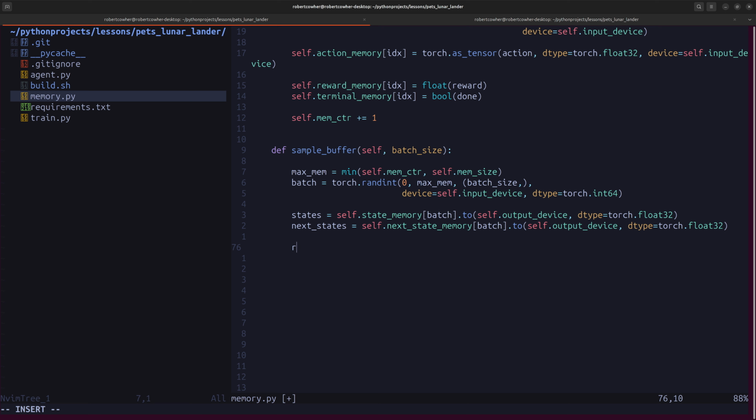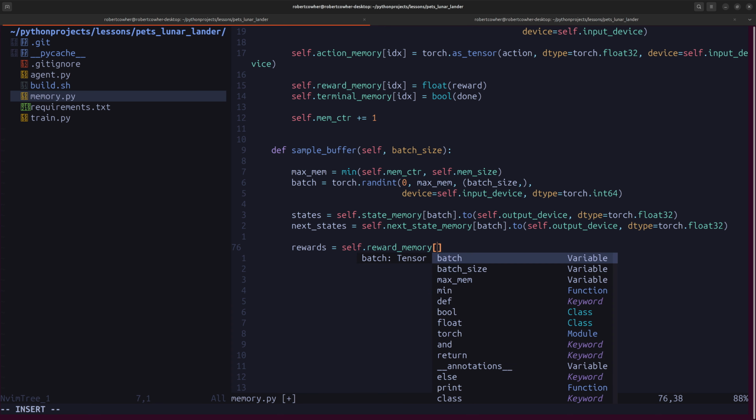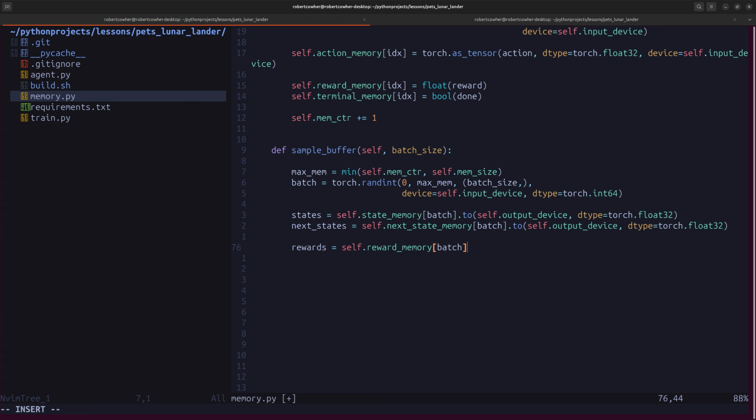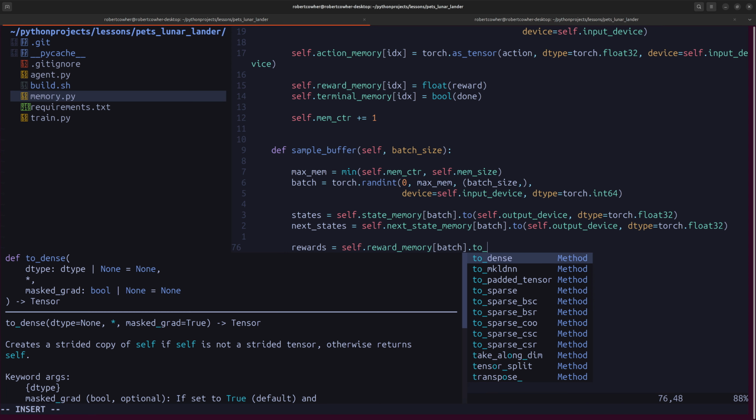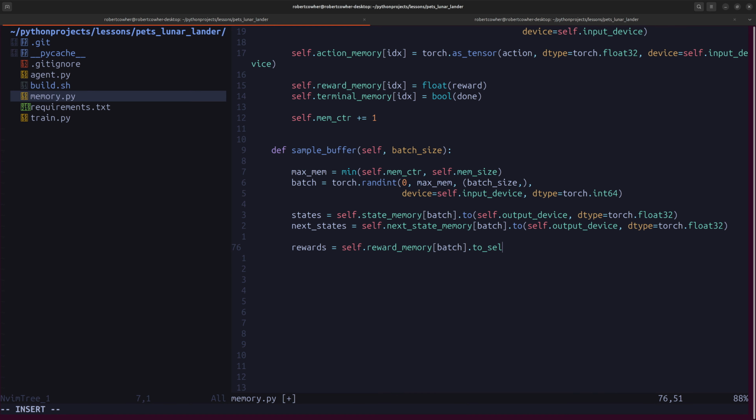We'll just go down a little bit, give ourselves some space. We will do rewards is equal to self.reward memory, and that will also be batch.to self.output device.